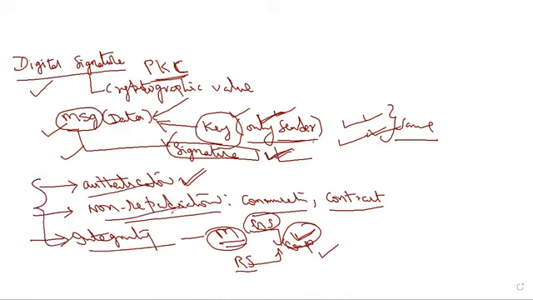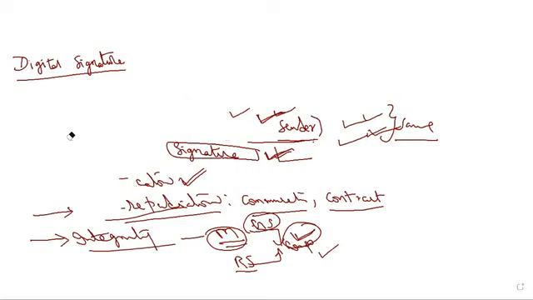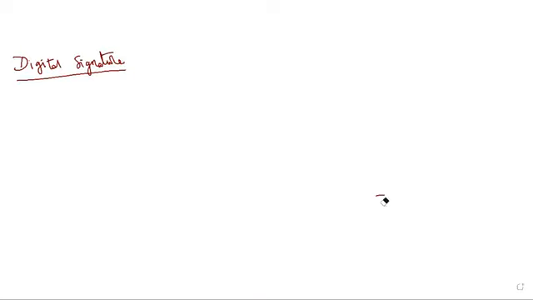Now I'll show you the different configurations used by the sender and receiver for utilizing this digital signature concept for sharing messages, right? I will start with the very basic structure, and after that I will tell you the updated versions of it. Once you understand the basic structure, it is easy, because we already saw these configurations in the public key cryptographic environment. Here also I'm going to show you three configurations for implementing digital signature.